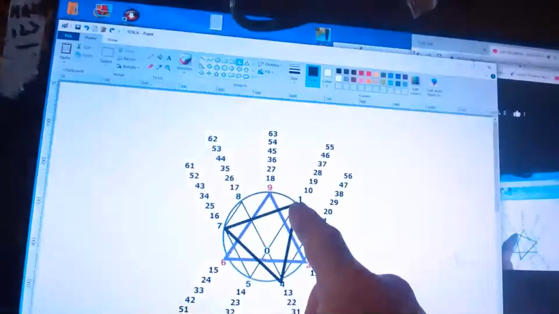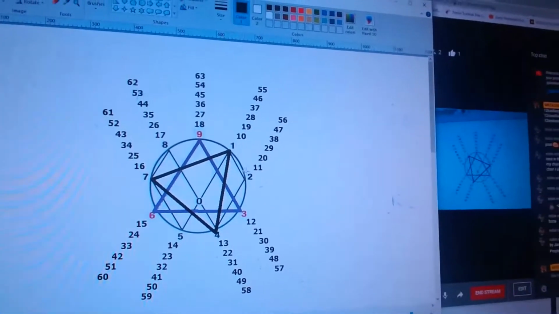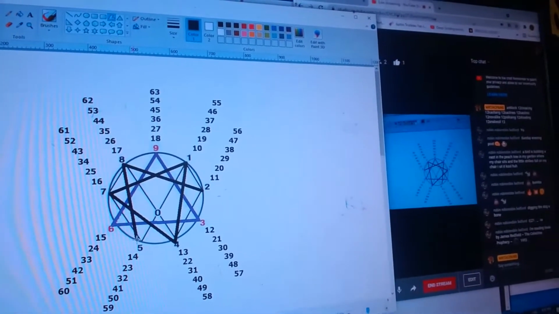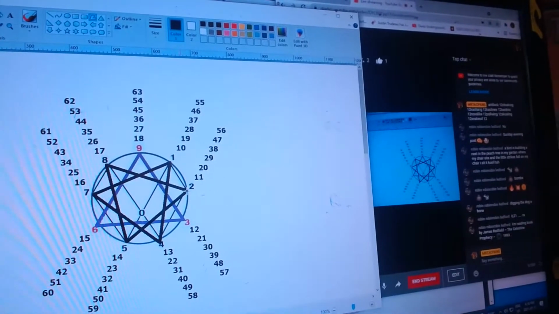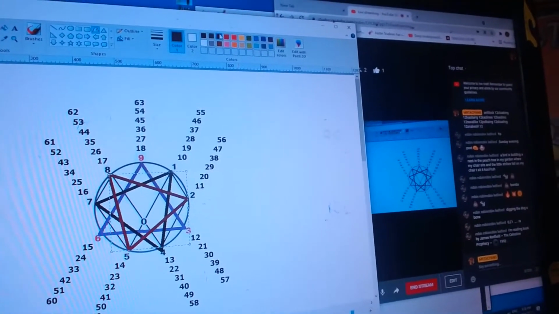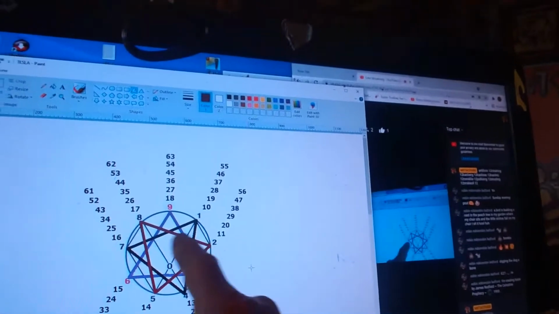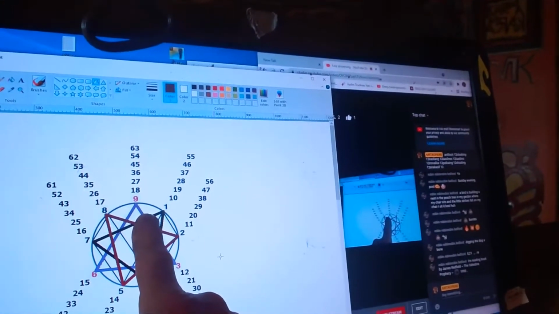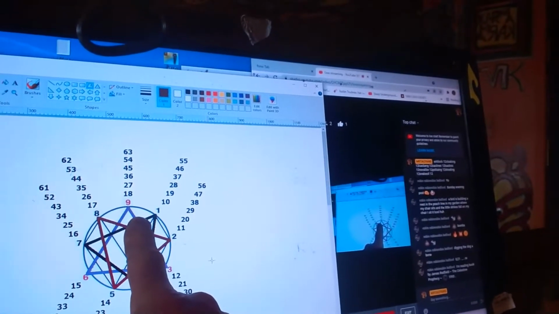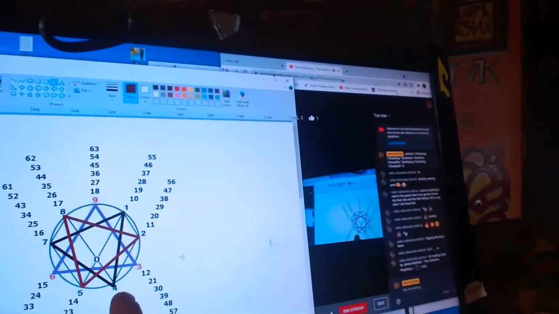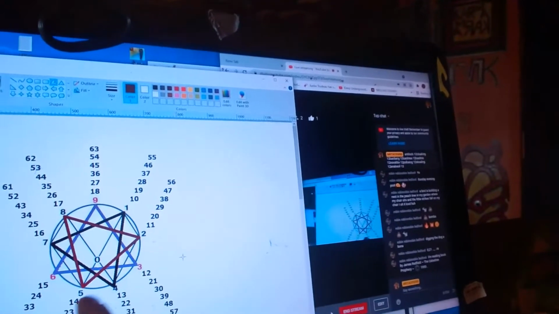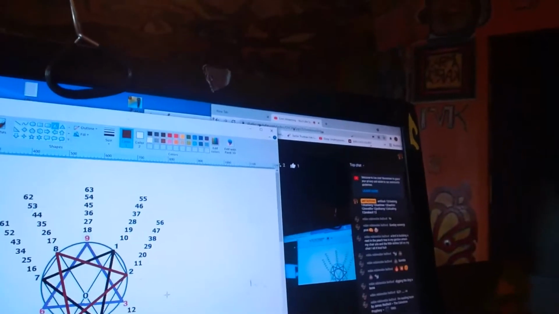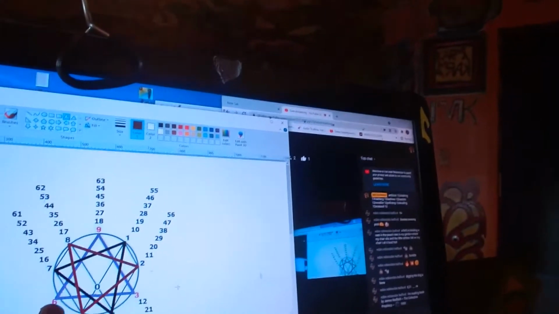When we created 1, 4, 7, and now we are going to go 2, 8, 5, 2, and we are going to put that in brown. Okay, 2, 8, 5, 2. 9 and 1 equals 10. 1 plus 0 equals 1. So the next two numbers will be 4 and 7. Here's the brown. 3 and 4 come together. In between the 2 and 5, 7, you have 3 and 4, 7. And then the next number is going to be 4. 6 and 7, 13. 1 and 3 is 4.